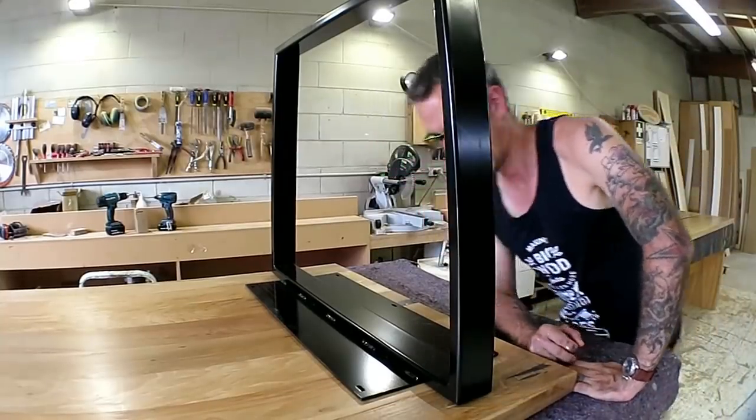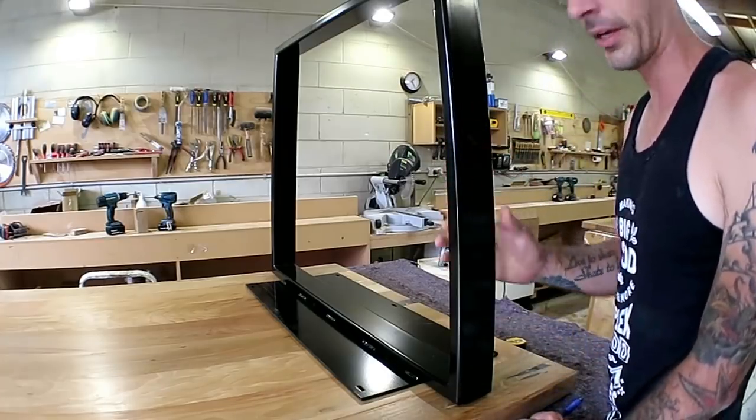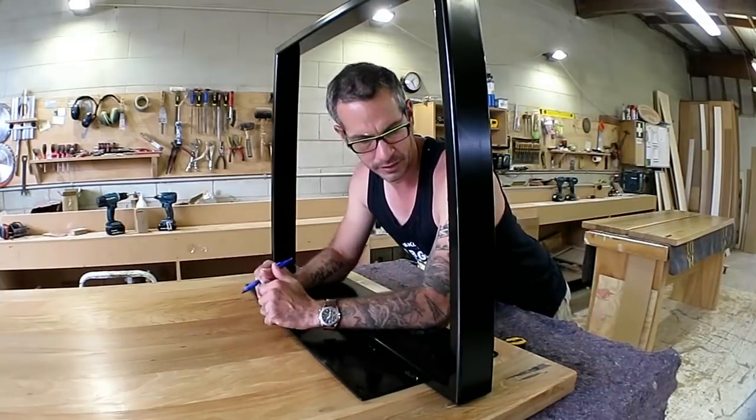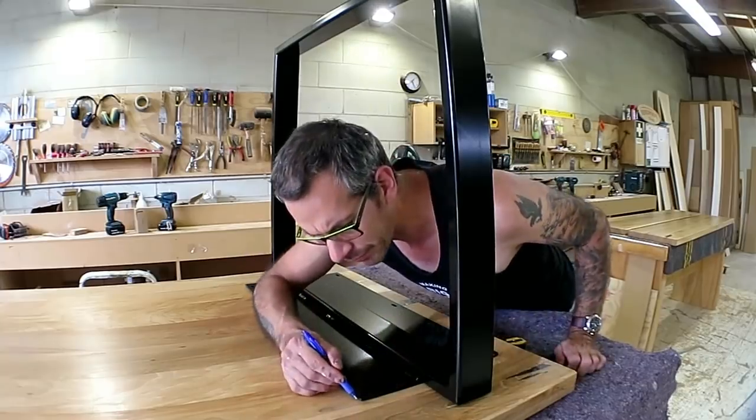Some steel legs? Yes, I am no steel worker, so I drew up some plans and had a local guy make these up for me, powder coated, much quicker than having to do it all by yourself.